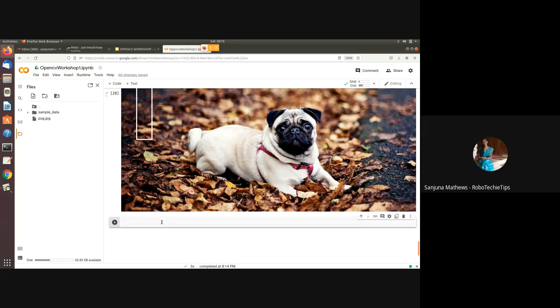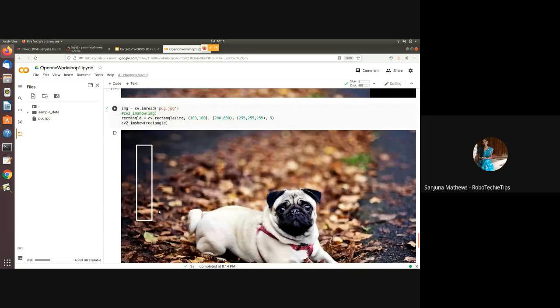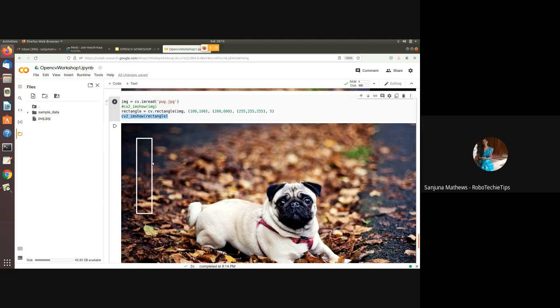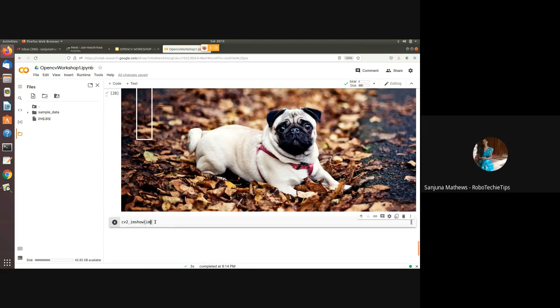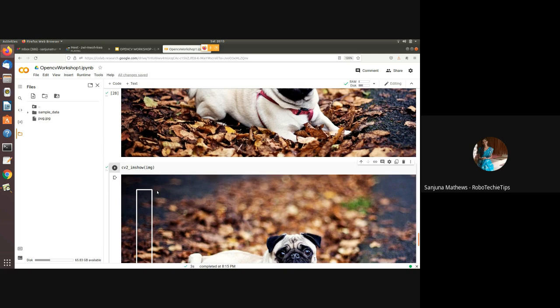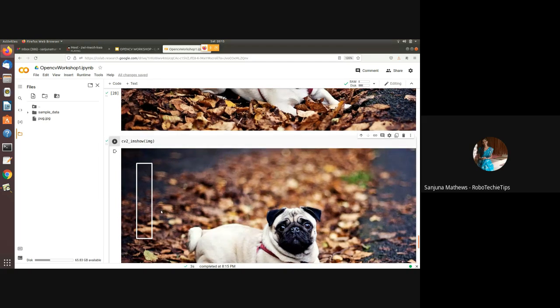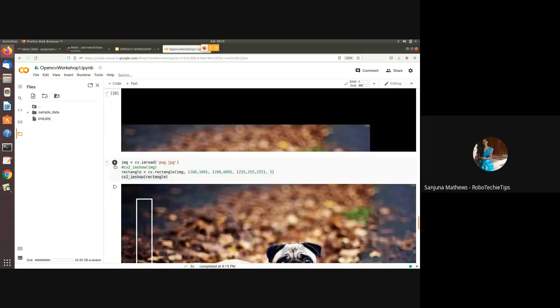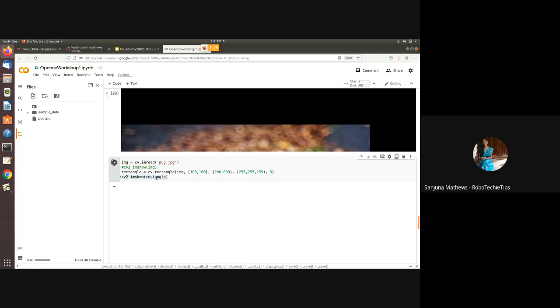And next we need to display a text on an image. For that, before that, let's try displaying the image here. So the image is also modified. So if we don't want like this, we can copy it into a different image and then use it.